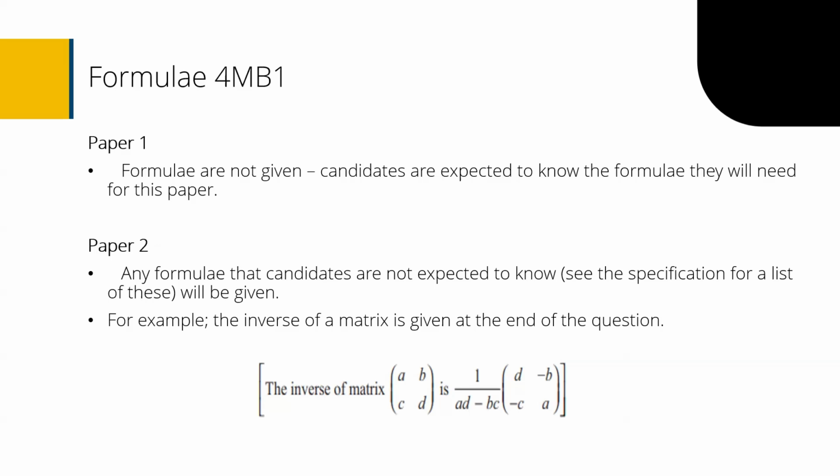So there's a difference there in the approaches on the 2 specifications in terms of the papers and how they are given out. Now, the other thing to mention here, we touched upon this in the previous session. There are different factors that you have to consider in terms of which specification to have, so you have the linear A, the B, and then you have the modular, and then on top of that you have the foundation or higher in case you're doing the A specification.